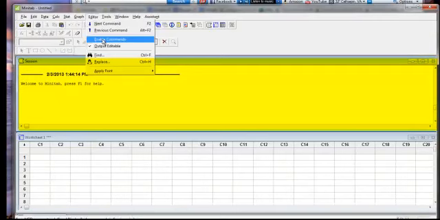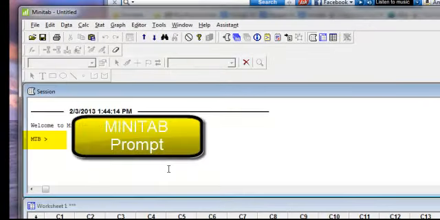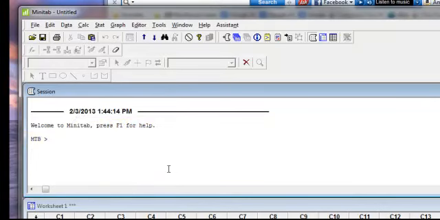So the first thing I'd like everybody to do whenever they open up MINITAB is to enable the commands, and you'll see the MTB with a greater than sign. We call that the MINITAB prompt. That way, if you want to use commands, you can. And if you don't, and you're using drop downs, you will be able to see the commands that MINITAB used to get the graph, the numbers, or the analysis that you produced.